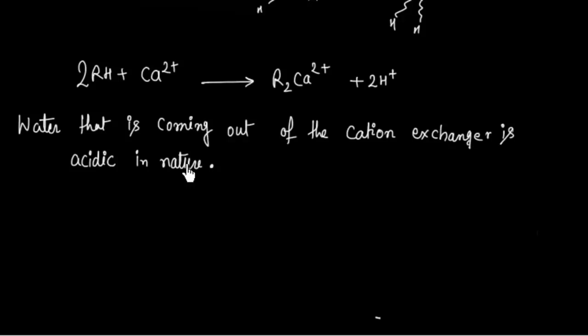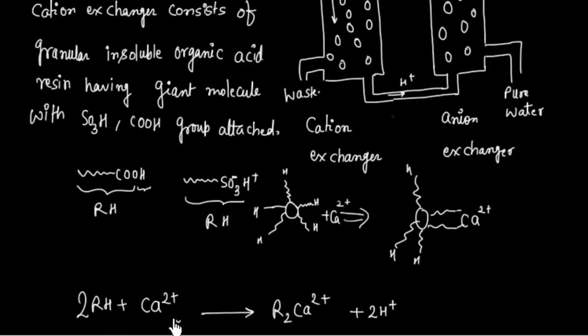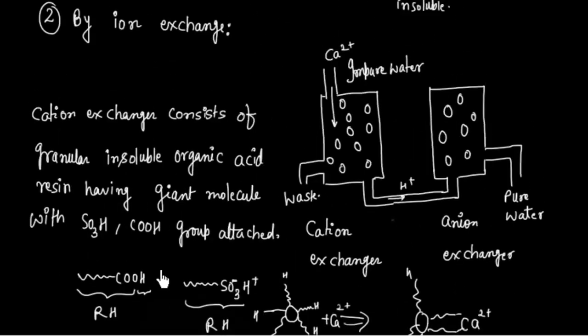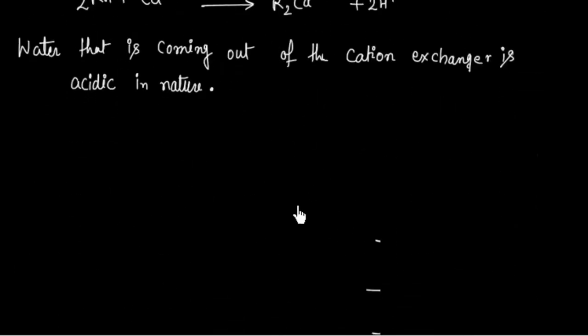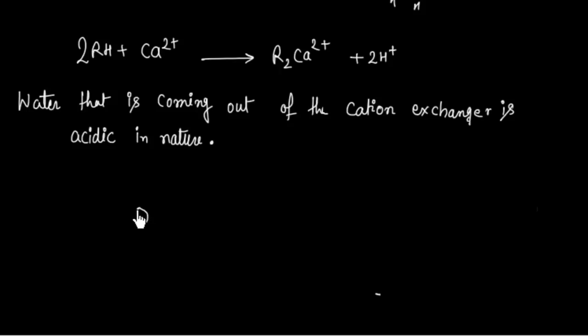So to remove this acidity, what we do is we have an anion exchanger, and this anion exchanger is basic in nature. In the case of the anion exchanger, the same thing, you have granules, and this time the granules get attached by OH. So in place of H we have OH. Every place you have OH, OH, OH. Now we can write a condensed formula of these granules as RNH3OH.